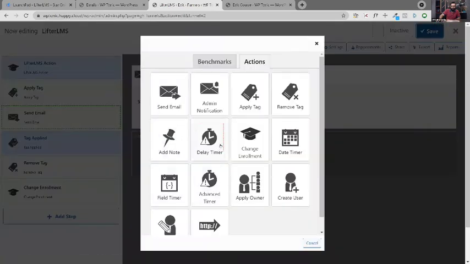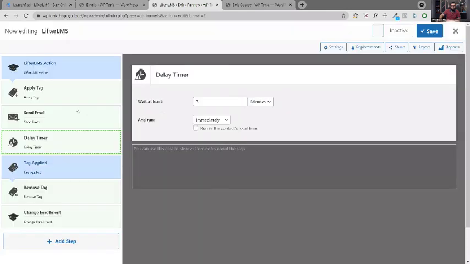Then we can add a delay timer. And let's say we wait for 3 days, because you don't want to bombard them with emails every single day as soon as they enroll. But you still want to keep on reminding them that, hey, you bought this course, come back to our site, engage. So this is where a marketing automation system shines. It's going to just, depending on how you configure it, send them a gentle reminder every few days that, hey, you bought this course, why aren't you utilizing it to the fullest?